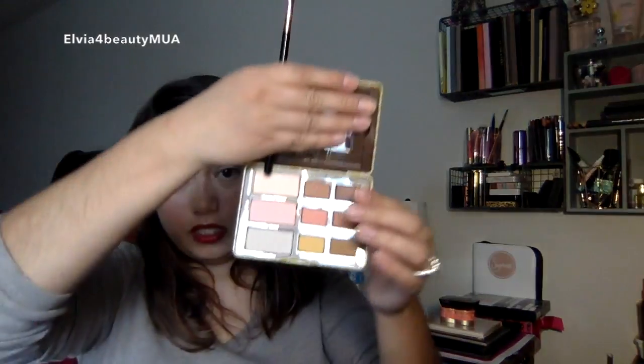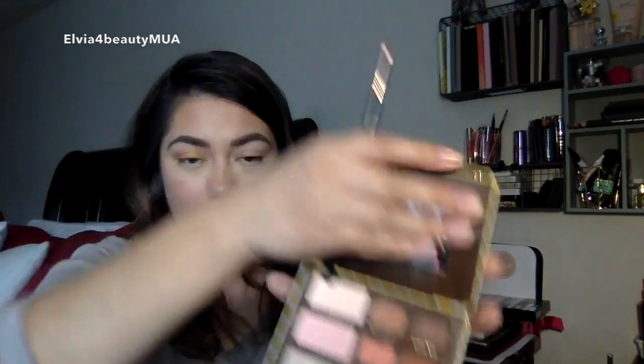Taking my E65 liner brush, this is the last step. It says to create a winged liner look using Going Nuts, which is this top shade here. So I've never done a winged liner with eyeshadow. I don't know why, just not something that I do.